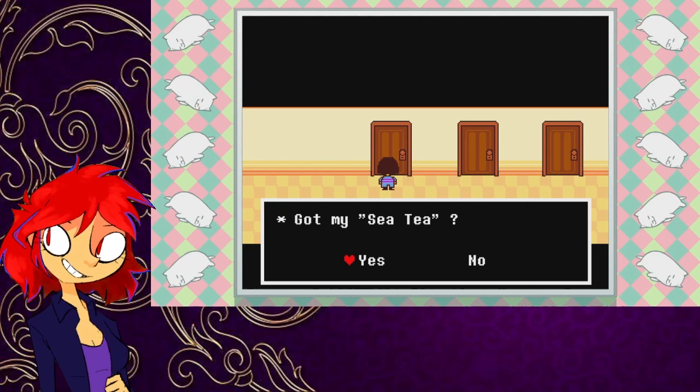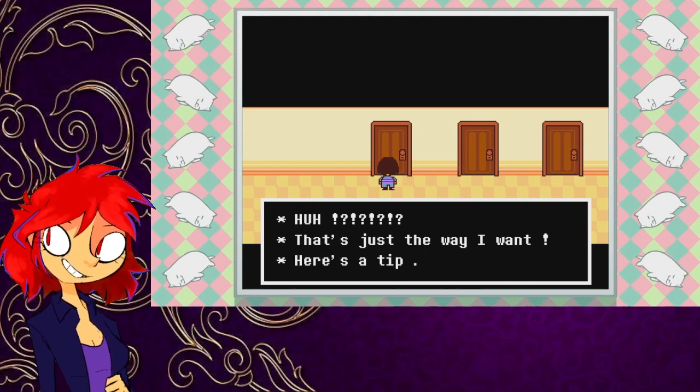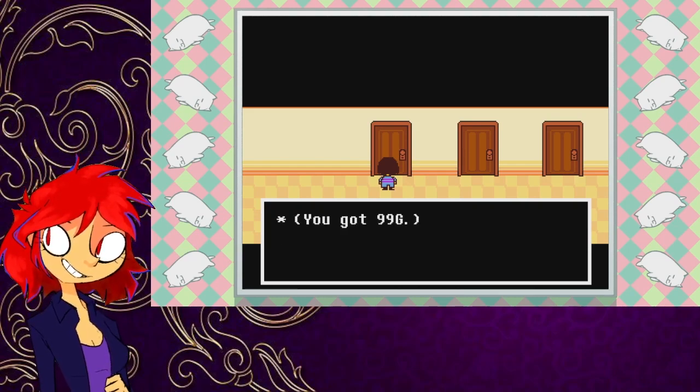Hola, room service. Got my CT. You poured the CT under the door. Huh? That's just the way I want it. Here's a tip. You got 99G.